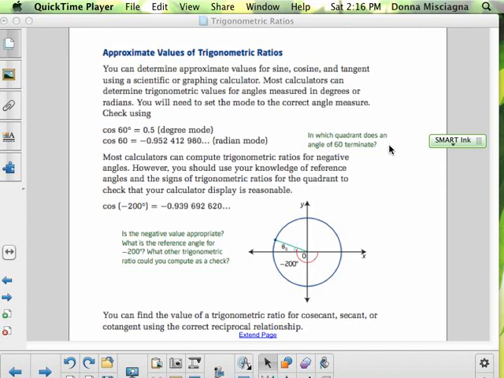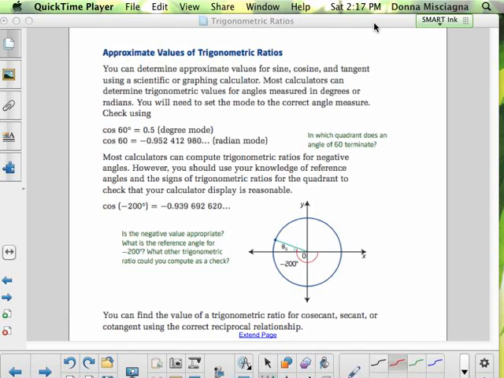All right, so we're only going to be using calculators if we have a value that is not part of a special right triangle. Then we're going to have to use the calculator to help us out. So here we have the first one, and that is cosine negative 200 degrees. Now, it is helpful: if it's less than 90 degrees, the answer is going to be positive, so we don't have to worry about the sign. But if it's more than 90 degrees, sometimes it's going to be positive and sometimes it's going to be negative. So by graphing, we can make sure we have the right sign for our particular trig function.